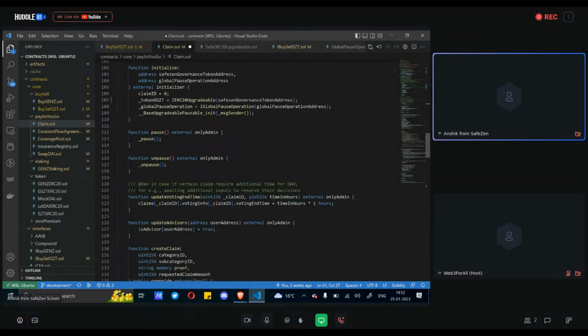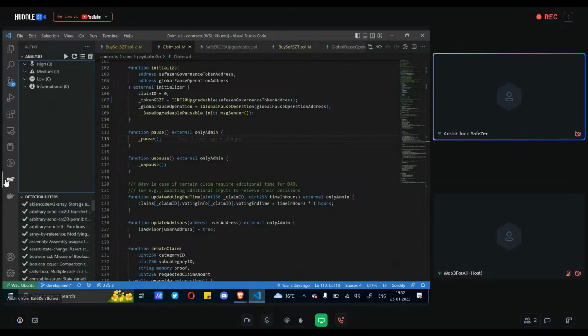And yes, since I am having 8 minutes for now, I'll show you one more thing, that is Slither. Slither is a static analyzer tool that is used for security audits, so as to make sure your contract is bug free and does not have any kind of error. High vulnerabilities are shown in the high one, then the medium vulnerabilities, and then in the low you will find the low vulnerabilities.